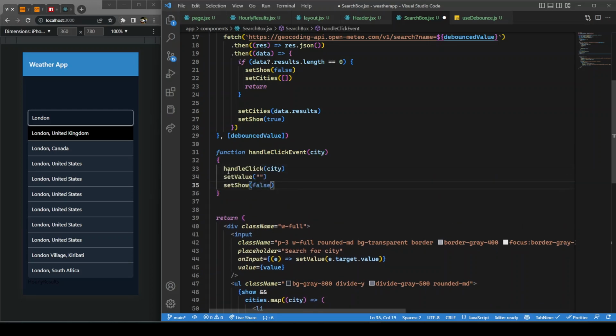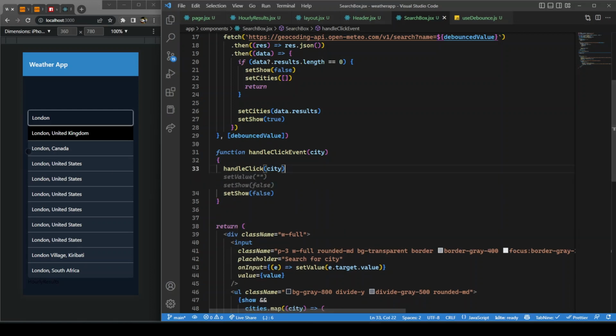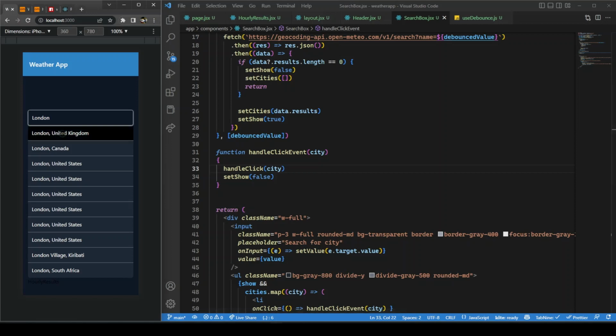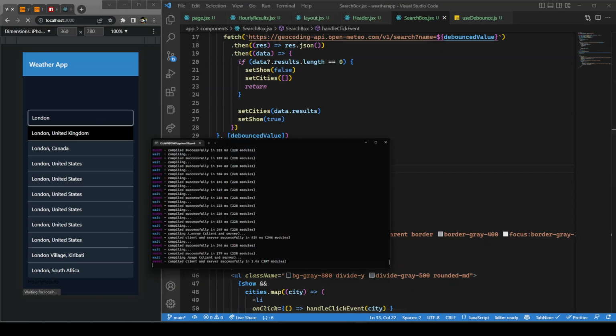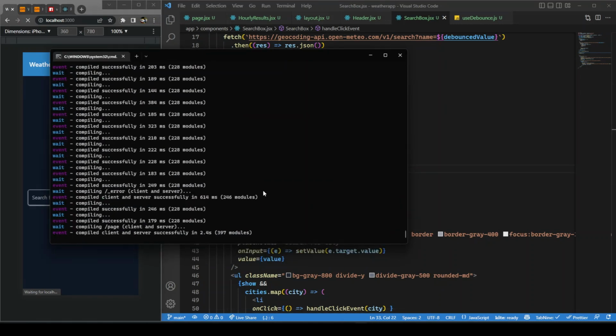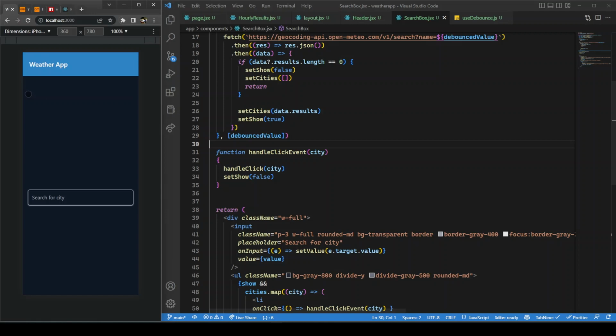So this one, set value to be whatever the value is, and set show to be false. Perfect. If we now give it a try, let's refresh this. Okay, looks like it works. Now here, let's say London.